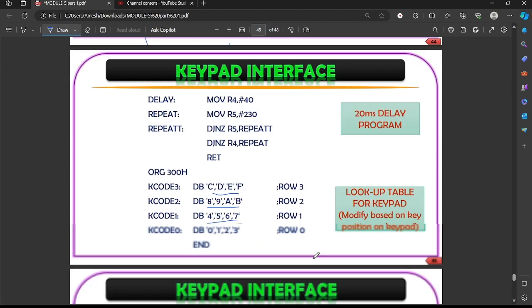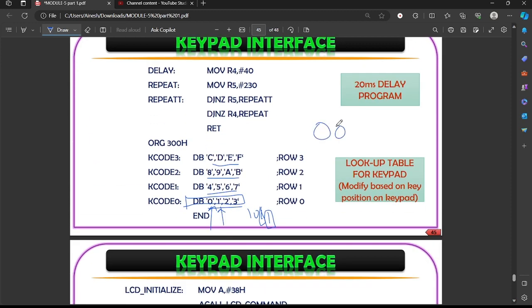What is the rotate right operation in case you don't know? Rotate right with carry. Normal rotate right is basically you move this here, you move this here, you move this here, this here. Like this, you keep doing it, and the last bit comes to this. In rotate right with carry, there's something called a carry flag, which is a bit that is set if a carry is generated during any addition operations, etc. In rotate right with carry, this last digit is going to go into that carry flag.